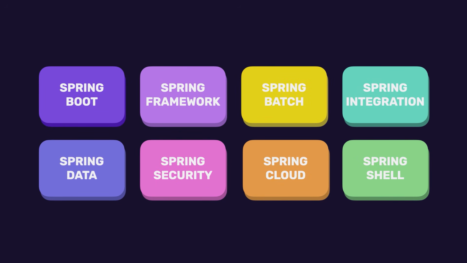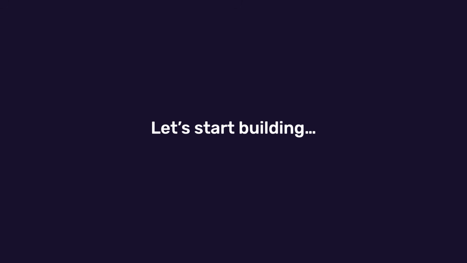By the way, the Spring framework is just one part of a larger family of projects in the Spring ecosystem. These projects extend the capabilities of the framework to address specific needs. For example, we have Spring Data for simplifying database access. We have Spring Security for adding authentication and authorization to our applications. We have Spring Batch for batch processing, Spring Cloud for building microservices and distributed systems. We have Spring Integration for simplifying messaging and integration between systems and more. Now that you understand what the Spring Framework and Spring Boot are and how they fit in the larger Spring ecosystem, let's start building.